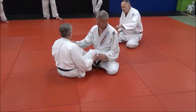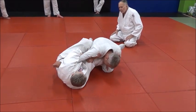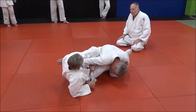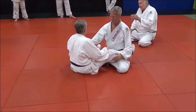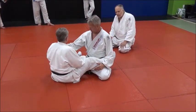Can you show that again with the feet? Here. If it's not working, I push back. I'm just pushing in his hip and pushing him downwards. I come away from you a little bit, and then I bring this back in. It's a great, unexpected move from the bottom. If the guy starts to reach for you, just overhook and take it from there.